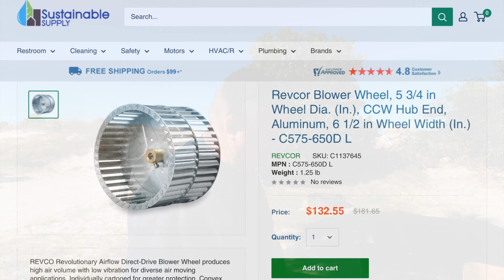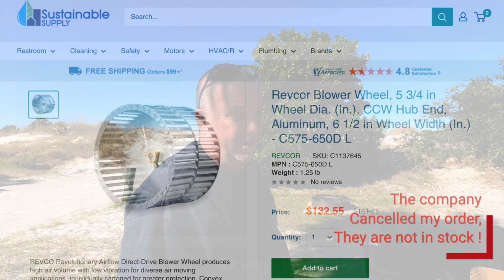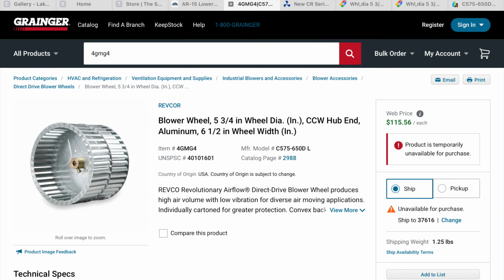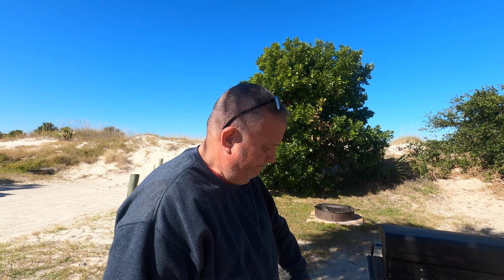So I will put a link in from where I got them from. They said they're in stock. We'll see. Remains to be seen. Typically, we try to get them at Grainger, but Grainger's been out of them for at least 2 months that I've been looking. Because when the last one blew up in Tennessee, which was my middle air conditioner, that one only lasted maybe a month and it broke.